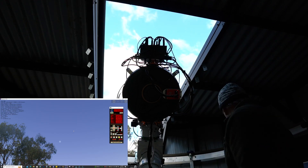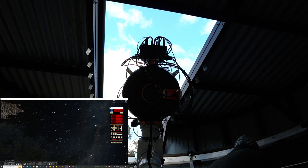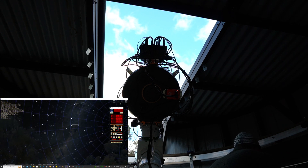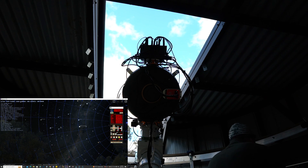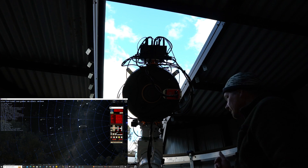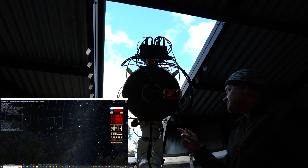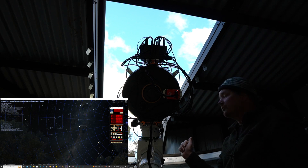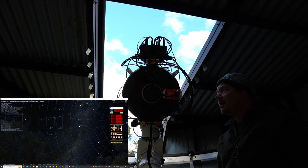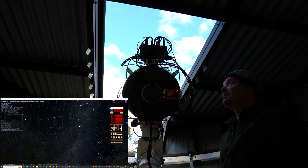I've got Stellarium up. I'm going to put it into night mode now and select my grid to get my bearings. We'll probably start tracking something — there's south, so we might start tracking something out here. Maybe that variable star. What's going to happen is I'll slew to that using Stellarium and the telescope should slew to that star. Hopefully the roof will follow it. Once the roof has got to where the telescope is, I'll switch the direction of the roof's motor so that it tracks in the right direction, because we're tracking through the southern hemisphere. Then I'll simulate the telescope doing a sweep across the night following that star and hopefully the roof will follow.